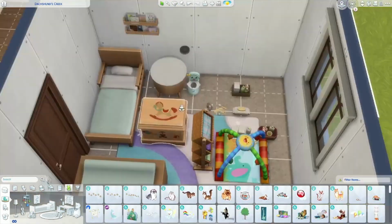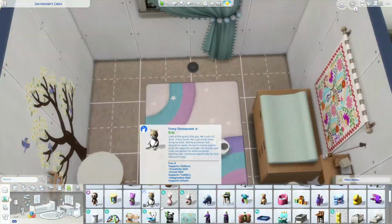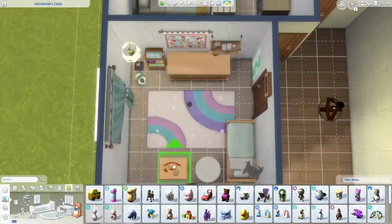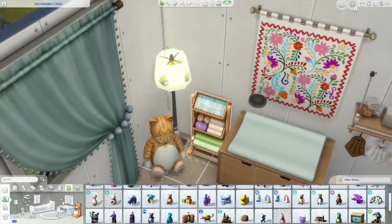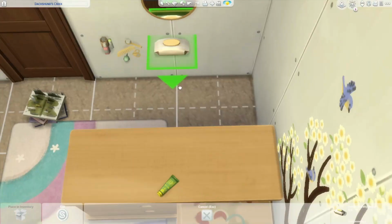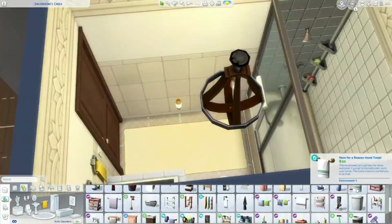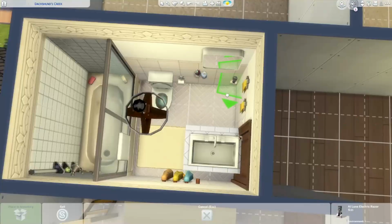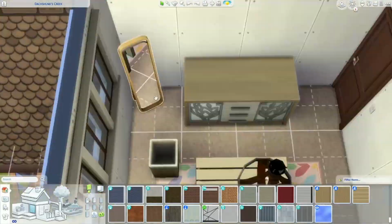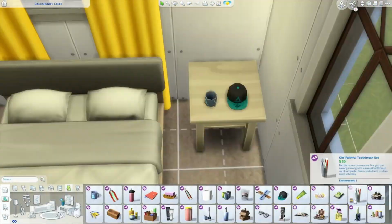I did get a little annoyed with it towards the end, not because I didn't like it or I wasn't enjoying it. It was just so big and you'll see I keep stopping and going away and then re-recording. Literally this took me over 3 hours to do, which might not seem like a lot to some people's builds, but this was crazy. And there was just a lot of furnishing details that I needed to do. But I wanted to get it done, so I did it. I forced myself, I sat myself down, I was like, okay, Sierra, you're gonna do it.